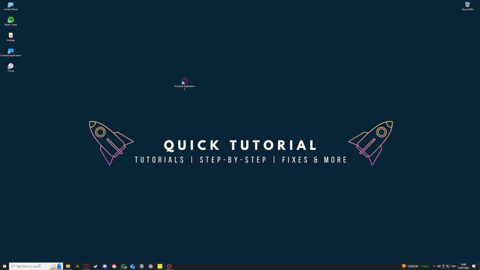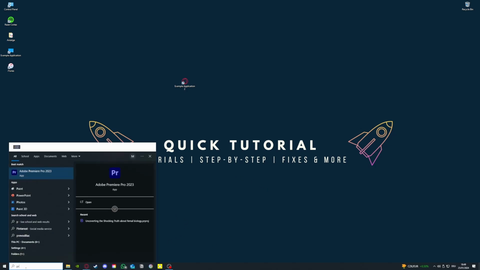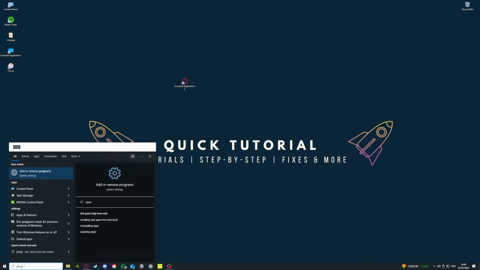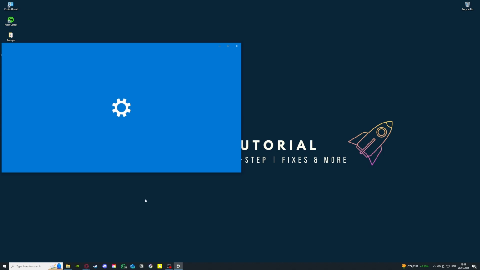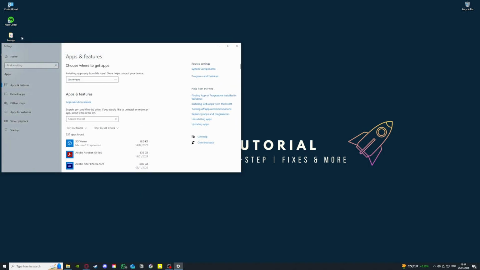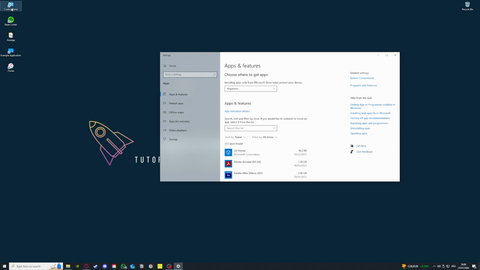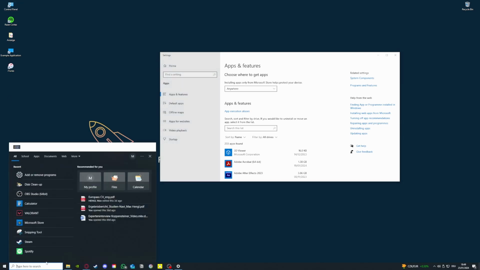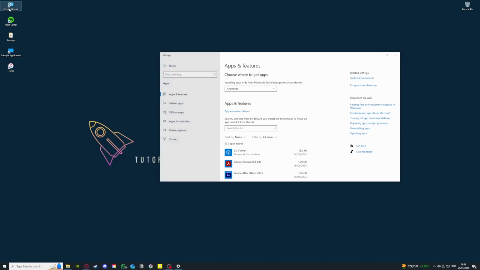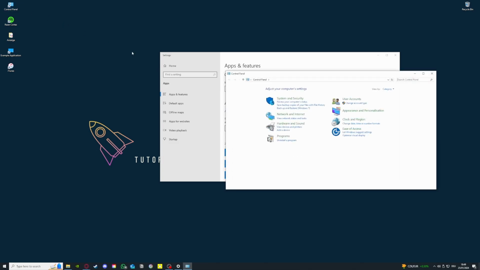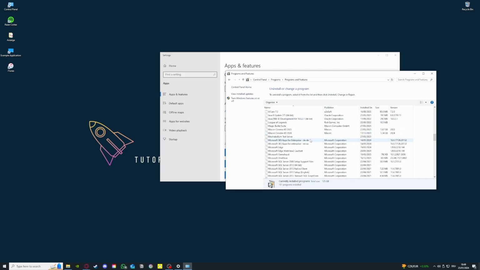And yeah, moving on to the next fix, you type in program and go to add or remove programs. You can do it in the normal settings, or you can also go to your control panel by typing control panel in the search bar, or just clicking on control panel if you have it, for example, on your desktop, and you can uninstall a program. It's pretty easy here.